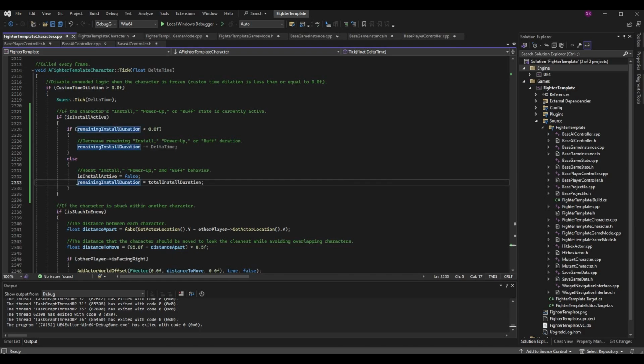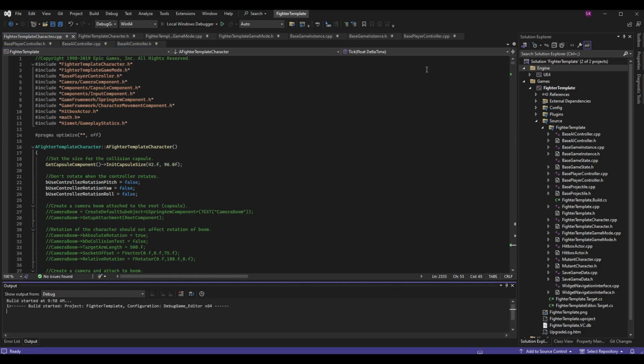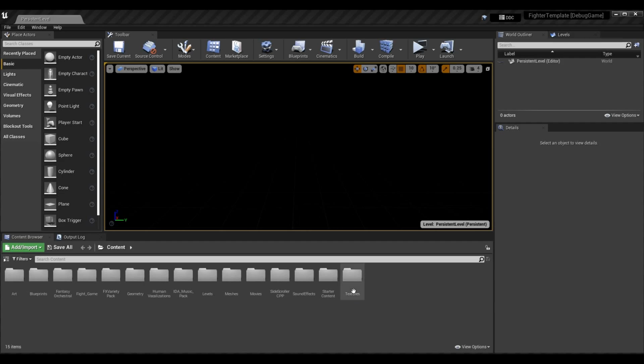And then we're going to reset remaining install duration to the total install duration for the next time. And that's pretty much all we need in the tick to actually activate and deactivate this. So now let's launch our game again with our new changes, and let's see what we can do in the blueprint. Alright, the editor is back open.